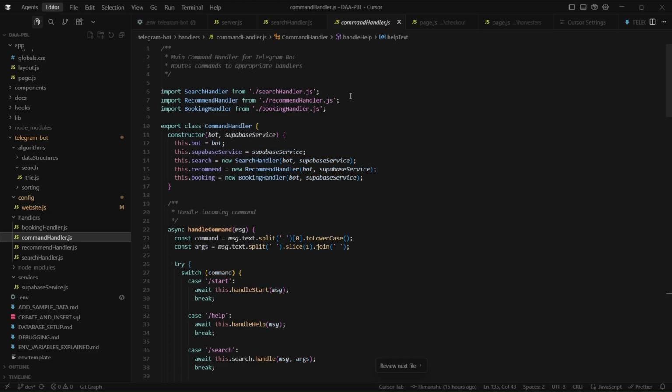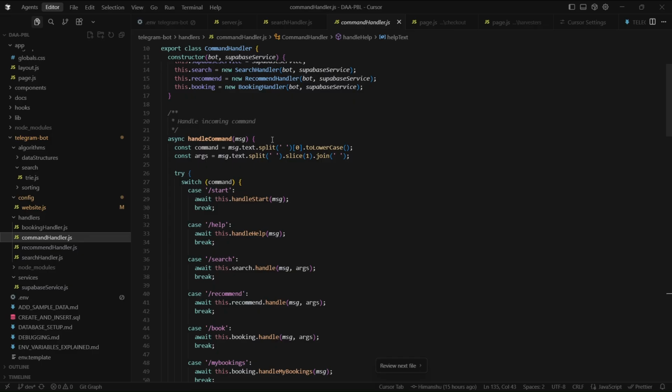Now the command handler. Here in the command handler, we have imported all of the three files: the search handler, recommendation handler, and booking handler. We have created a constructor in the class CommandHandler where everything is set. The inputs are the bot key and the supervised services: search, recommend, and booking. Every object is created so that we can use it in later parts.